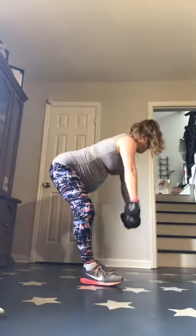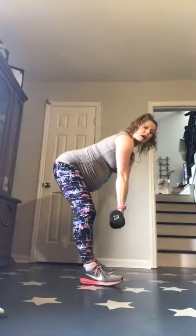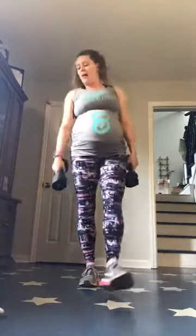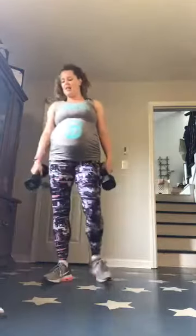Controlling on the way down. You wanna pinch those shoulder blades back behind you and control. Now you can do a high row with the elbows out, or you can turn those weight palms together and do a low row, elbows in. You can switch each time, however you wanna do it. Same muscle group, just works those muscles a little bit differently. Horizontally or vertically in the back.